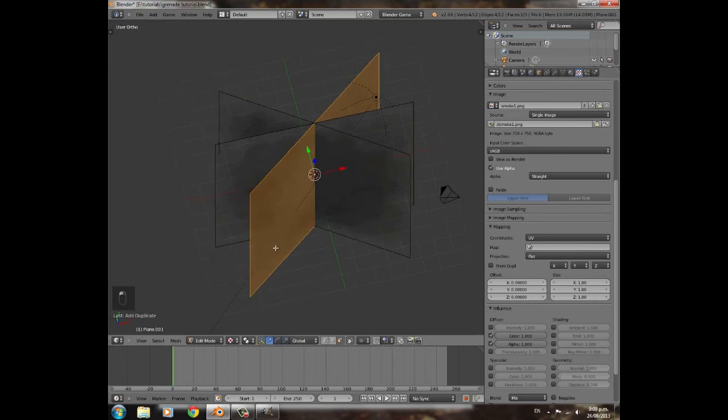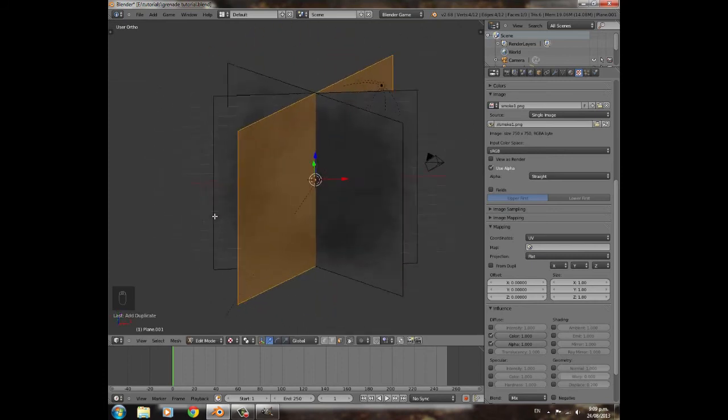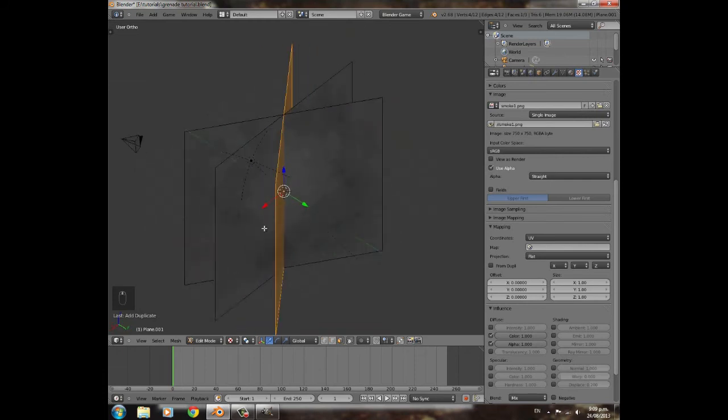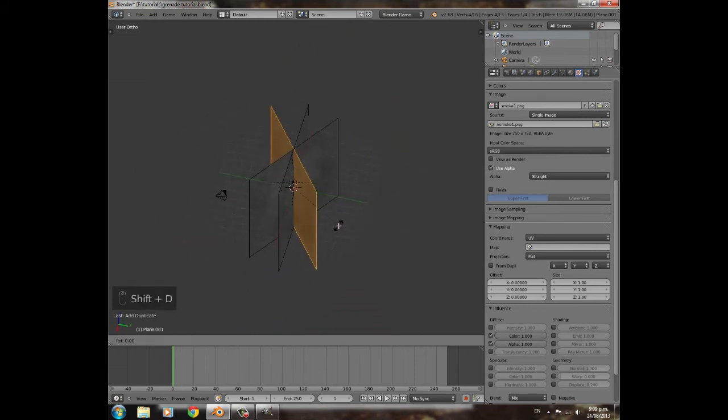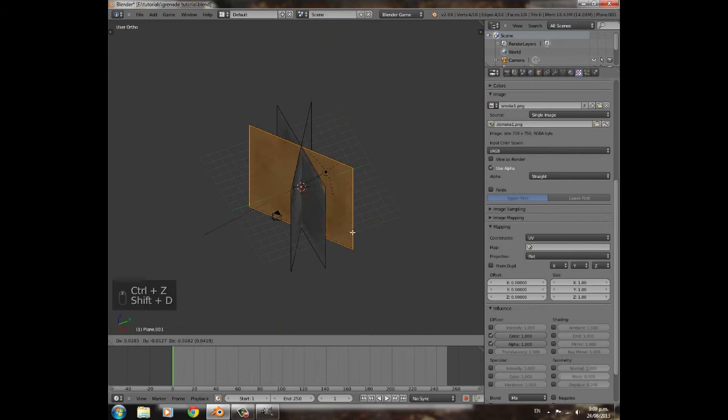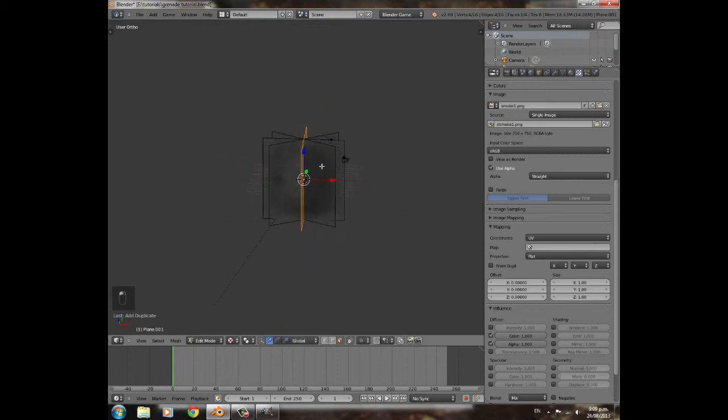Sometimes it screws up and it does a weird yellow line thing, and it makes the mesh funny. But yeah, if it is doing that to you, just click and then RZ or whatever. Oh, and Shift D, RZ. I think that should be fine.